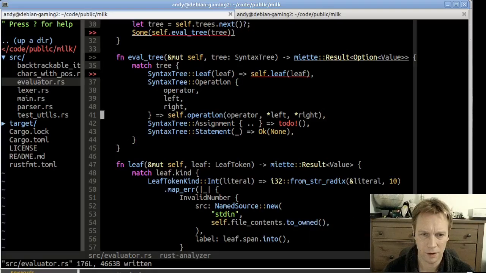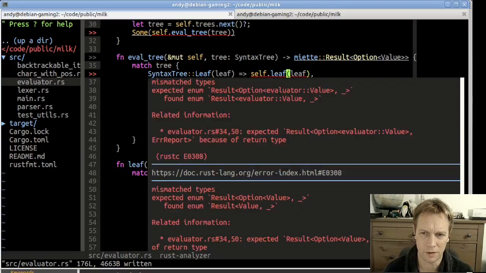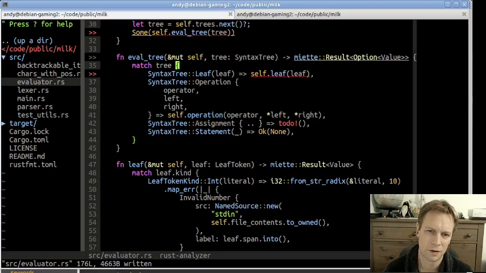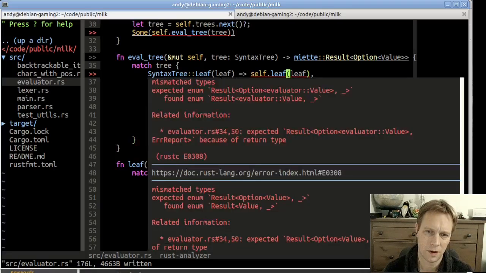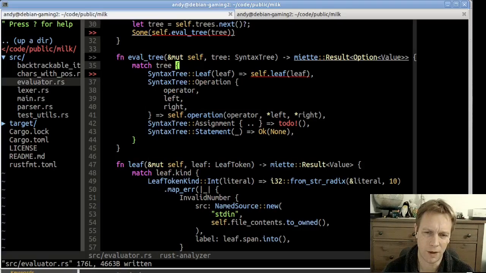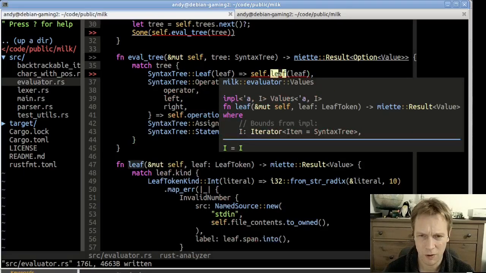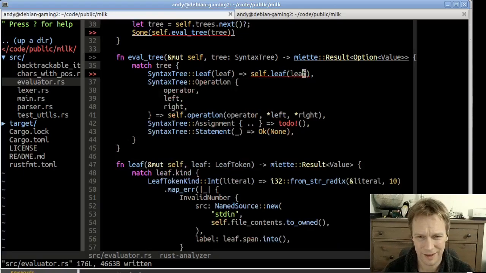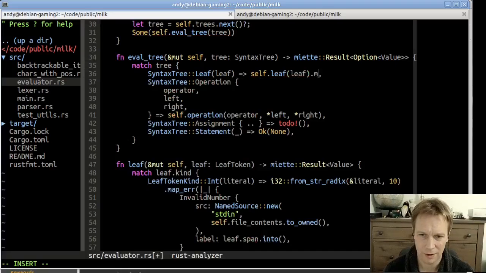And I guess that means that these other functions that we call are going to have to return options unless we wrap them in a sort of option at this point. Maybe that's right. So if leaf is always going to return a value, I think it is. Let's imagine for a second it is.